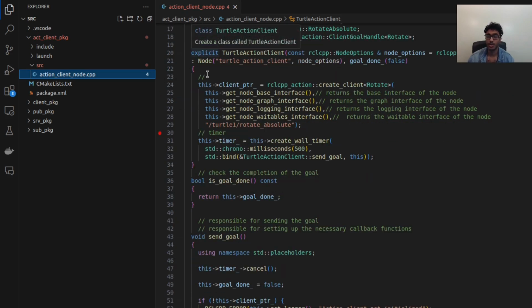After that, we do an explicit constructor definition, where we initialize the node. We say the name of the node is turtle_action_client, and we also initialize goal_done as false.